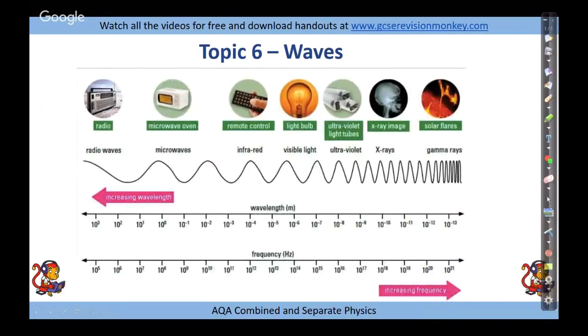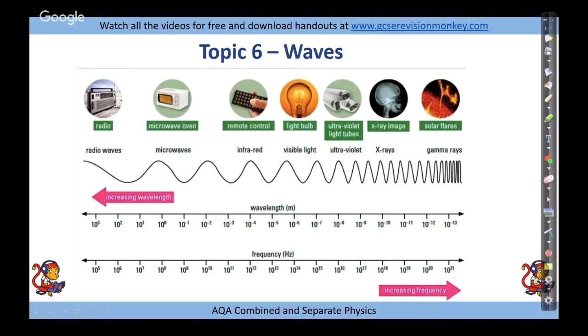Okay, so electromagnetic waves then, knowing the order of these is really important, but also knowing that they can go forwards or backwards in the order. So going from longest to shortest then, we've got radio, microwaves, infrared, visible, ultraviolet, X-rays and gamma rays, or what you may be more familiar with is going from shorter to longer, gamma rays, X-rays, ultraviolet, visible, infrared, microwaves, and radio waves.